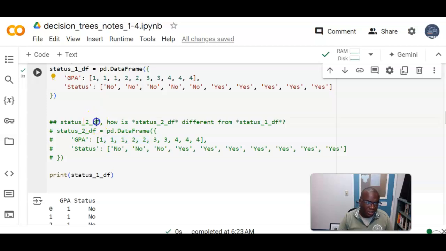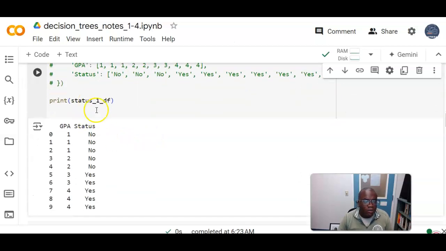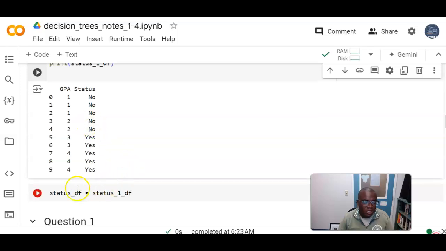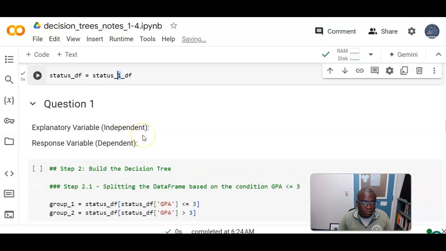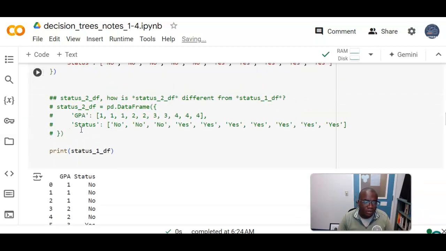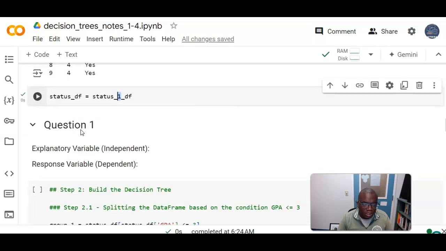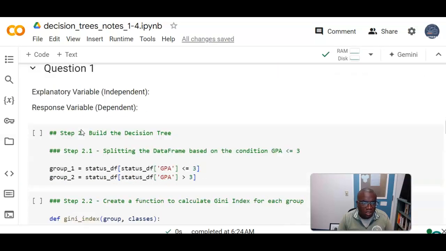Whereas here, some of those twos, two of those, those two twos are yeses. Okay. Someone was more lenient. Okay. Let me make this a half. All right. So go ahead and print it. You save the notes. You show this. I want to run this now. This shouldn't be an issue. Okay. Good. It's just stay saving the data frame one and then two, to status data frame. Just so I can change this to two later. And so again, the explanatory variable is GPA. The response variable is status. Right. Status. Yeah. Okay. Yeses and noes. Okay. Yeah.